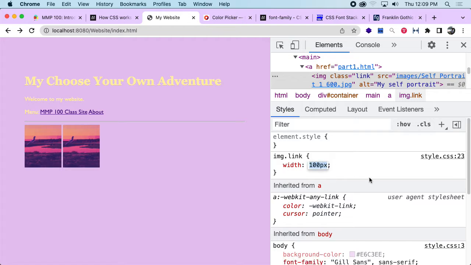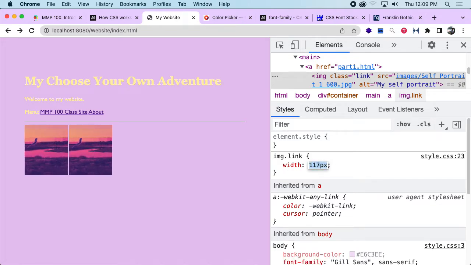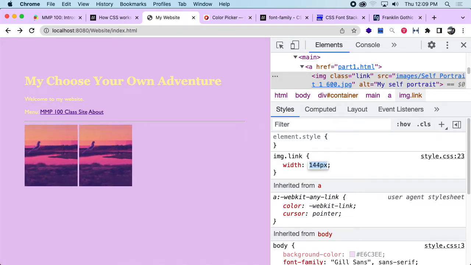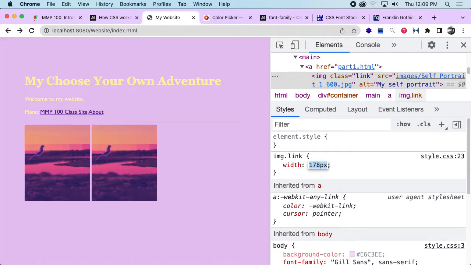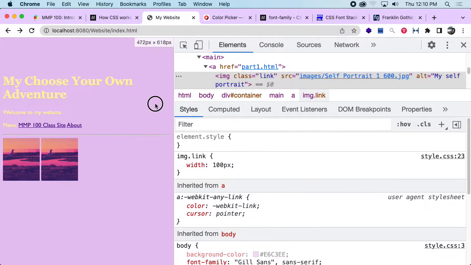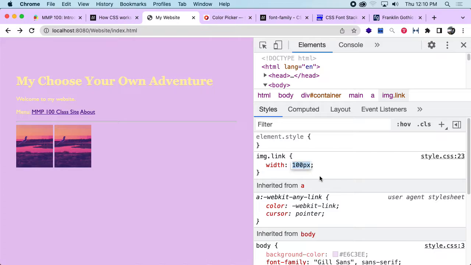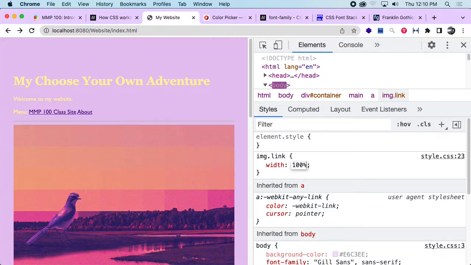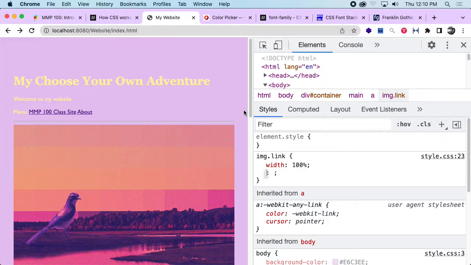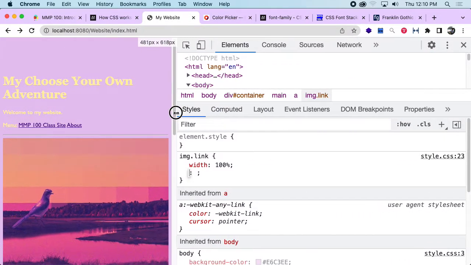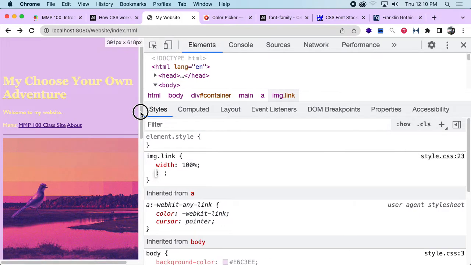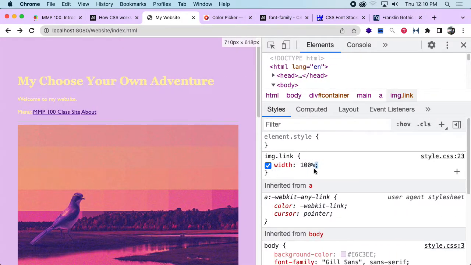But we can change that width. I can make it bigger. If there's a default width that I like, I can stick with that, and that'll be fine. But this isn't really what I want to do, because I want my page to be responsive. I want the images to change as I change the page. So let's say I did width is 100%. Now the image takes up the whole area of my layout. And if the page gets smaller, then the image will also get smaller. Okay, that's cool, but now I only see one image.